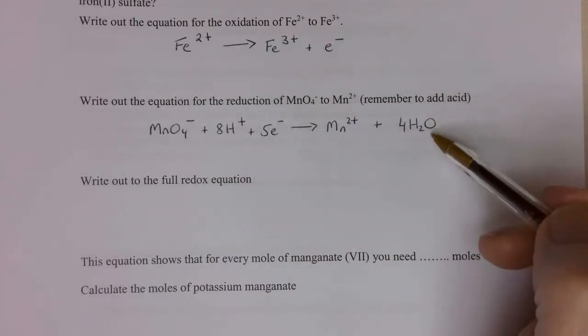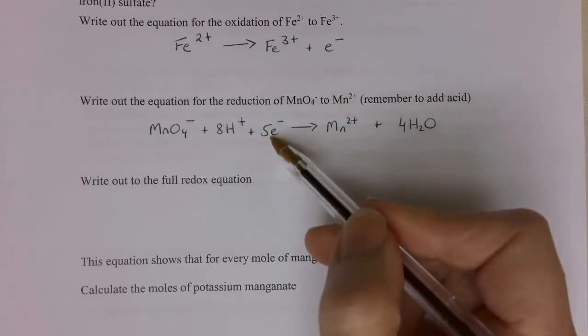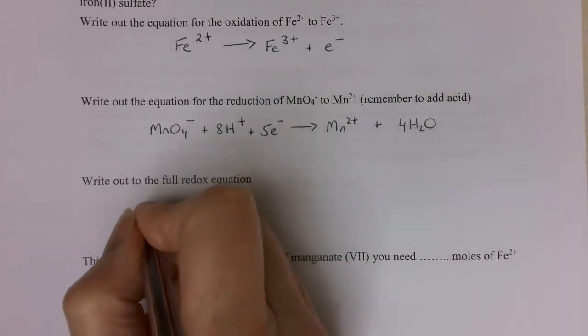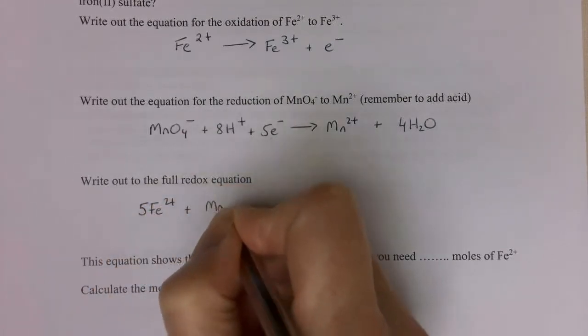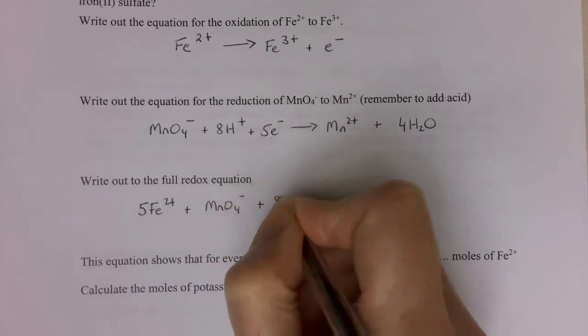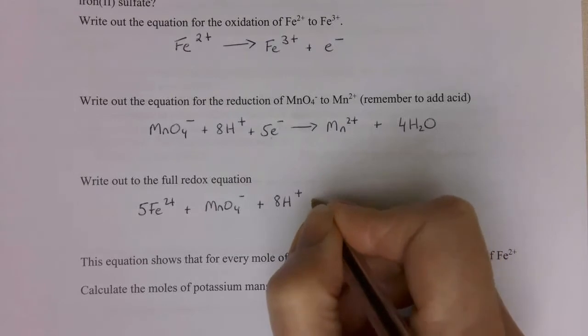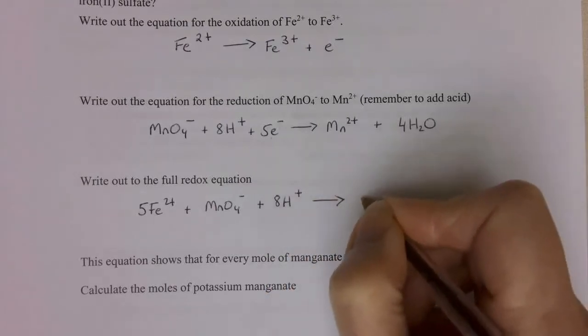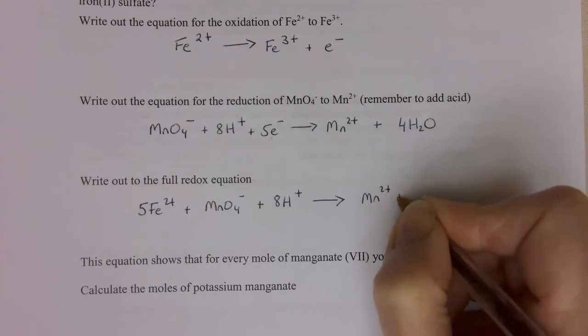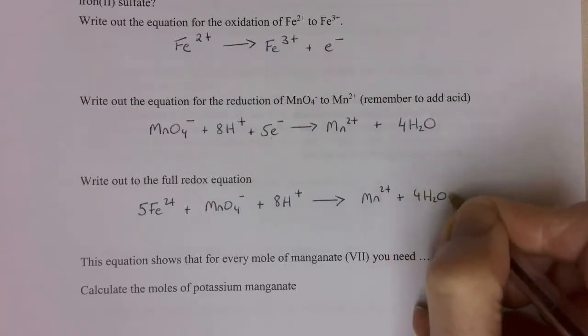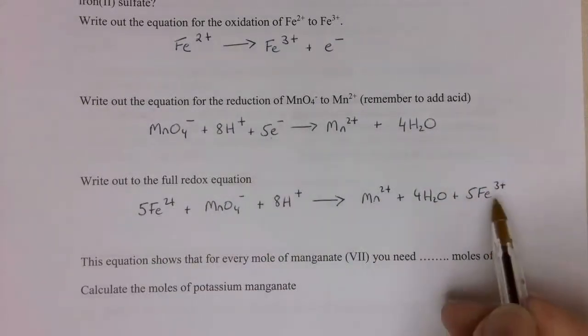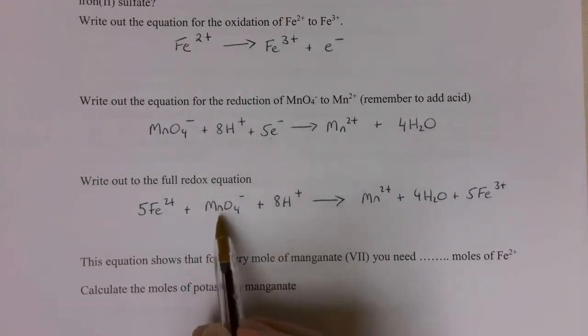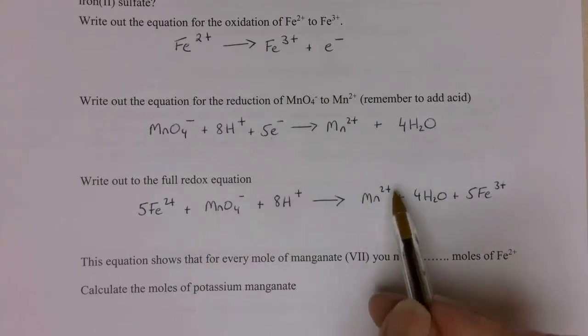When I put the two equations together, remember it's the electrons that have to cancel. So this gives me my full redox equation of 5Fe2+, plus my manganate, which is that bright purple stuff, some acid, and I use sulfuric acid in this case, and I'm going to make Mn2+, which is pretty much colourless, some water, and 5Fe3+. Now as long as these two are quite low in concentration, they're going to be quite pale, so this will be what we call a self-indicating reaction, because this purple manganate is going to go to colourless. So the first drop of excess manganate will turn the whole thing purple.